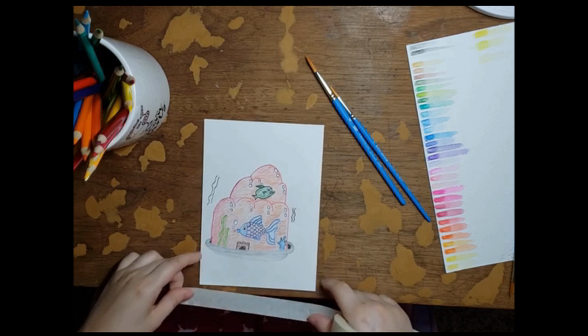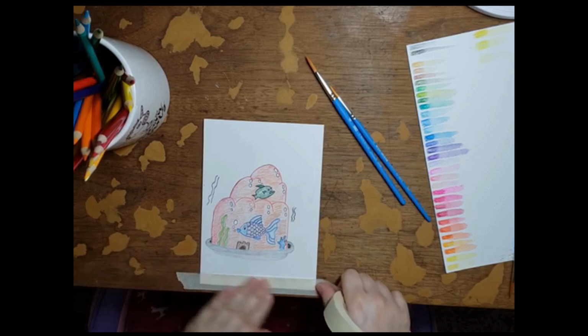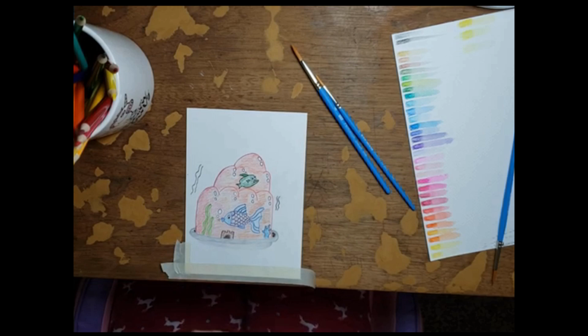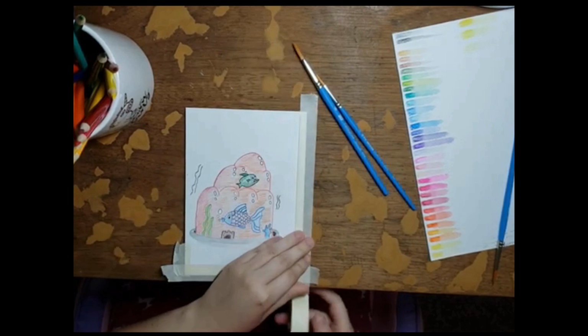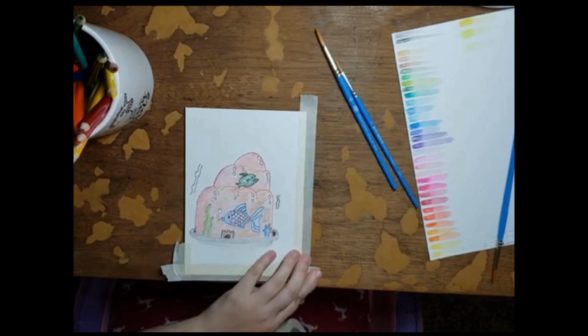So I think it's just one of those things too, not only knowing how to use it, but knowing the supplies that I have, like knowing how they work, because I'm pretty sure if I had Arteza, they probably would not work the same. Maybe they would be completely different. They'd probably be less sensitive, more sensitive, I don't know.